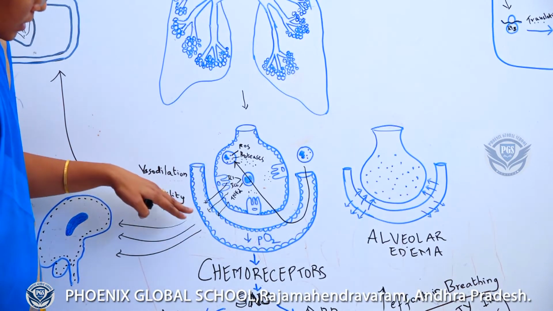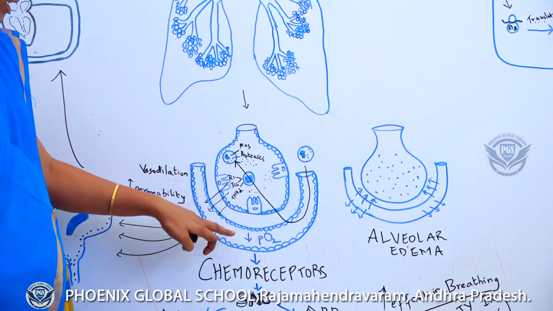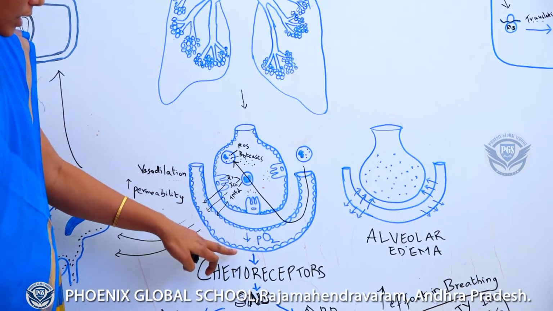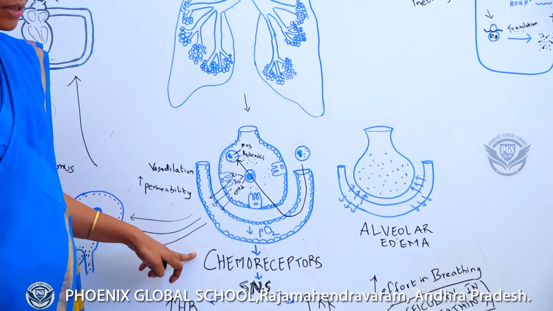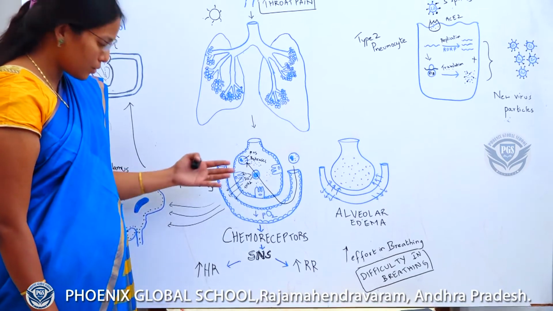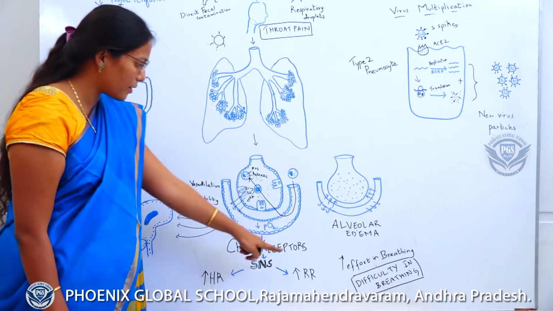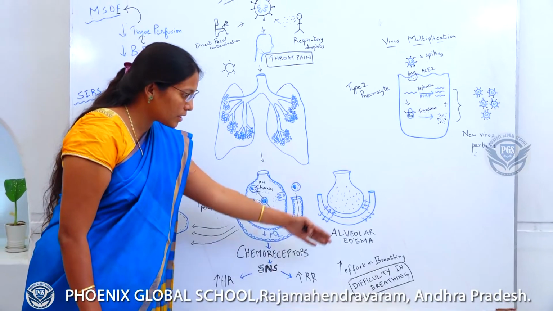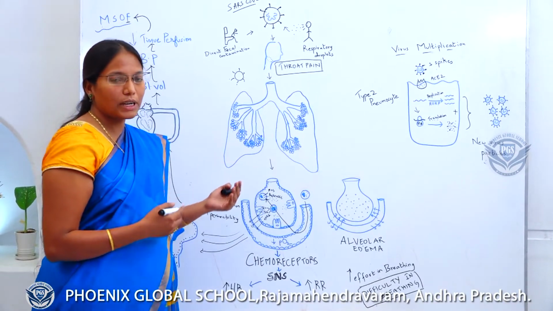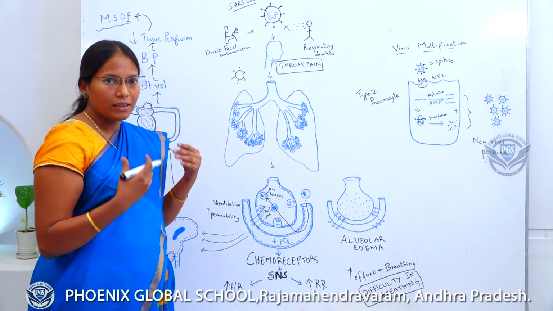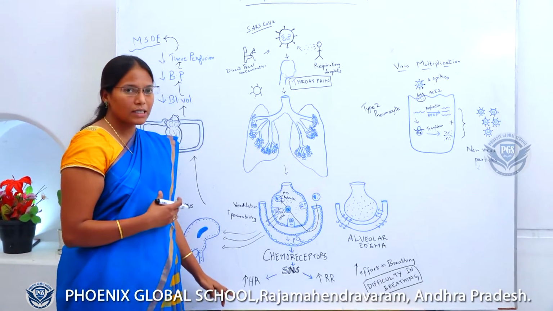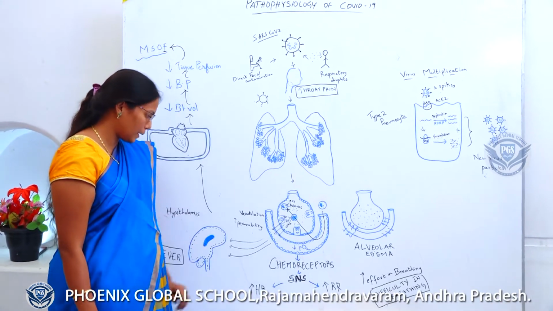Now, because of all this, automatically the oxygen level in our bloodstream comes down. So there is reduced partial pressure of oxygen, stimulating chemoreceptors in the body, thereby triggering the sympathetic nervous system, leading to a rise in heart rate and respiratory rate. See, the person breathes like he is panting, like when we climb up a mountain, how we pant, like an asthmatic kind of effect. So there is increased respiratory rate and even the heart beats faster than normal.